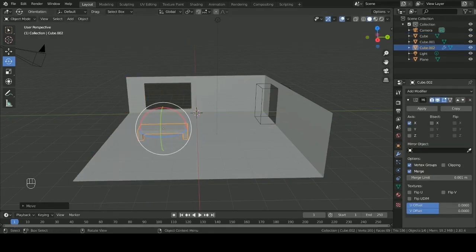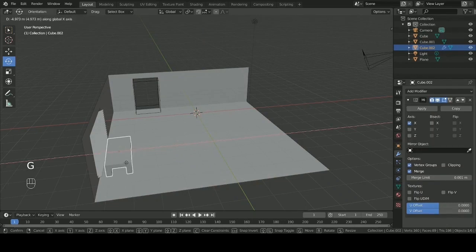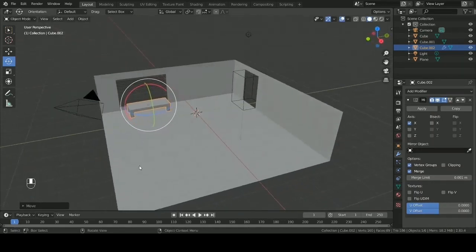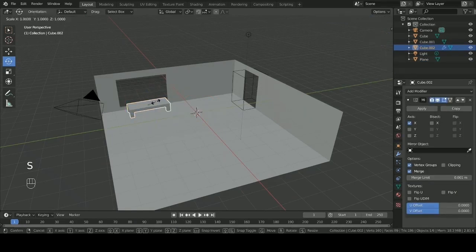We are intending to keep the table near the window. We are again resizing it.